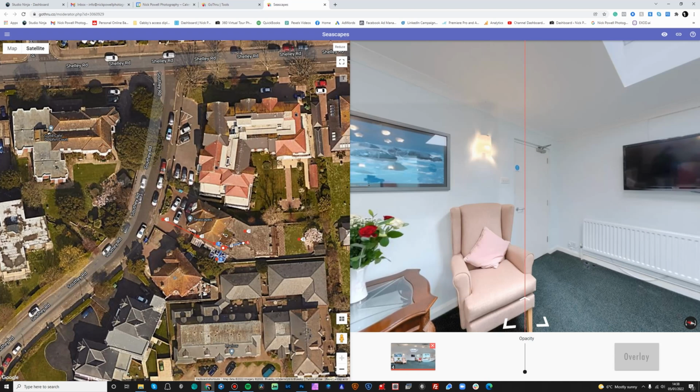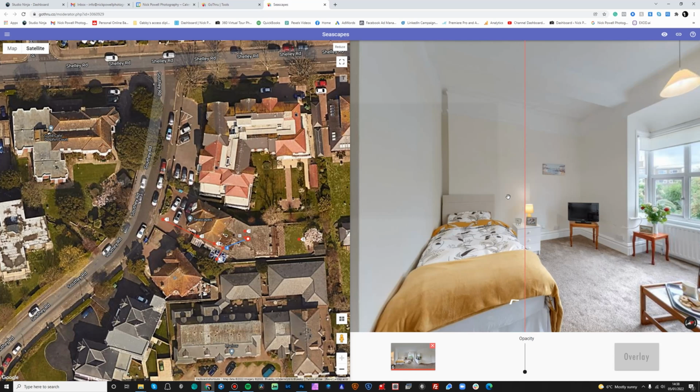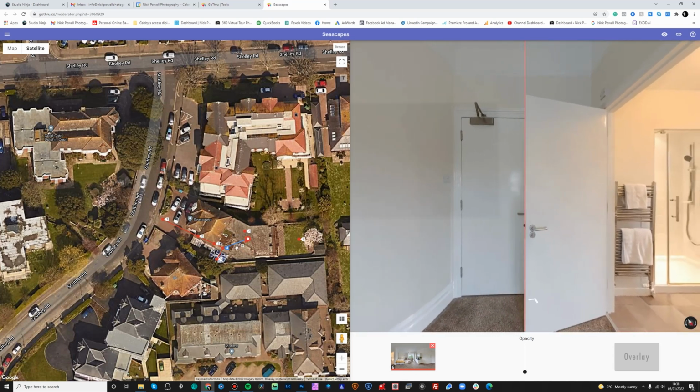So if I just move this dot over, say, here, you can say the bedroom's over there, and then we'll click on number 6, which is the bedroom, and then we'll point towards the door just so people can click the arrow to get back out. And then what we'll do is we'll connect number 7, and I'll place this, and I'll just move the arrow until it's pointing towards the bathroom, like so.